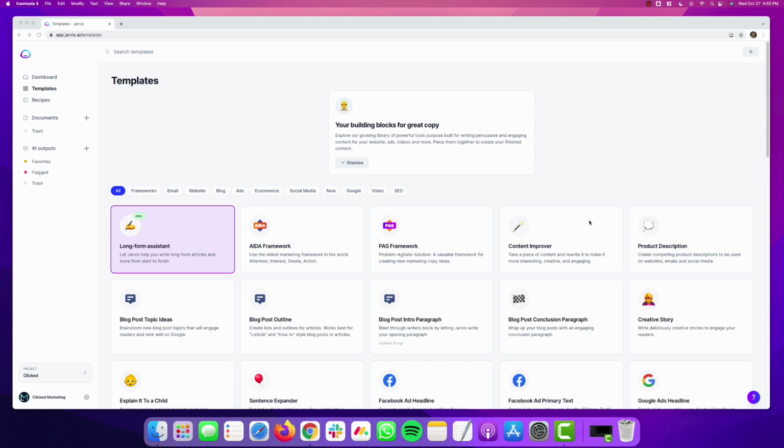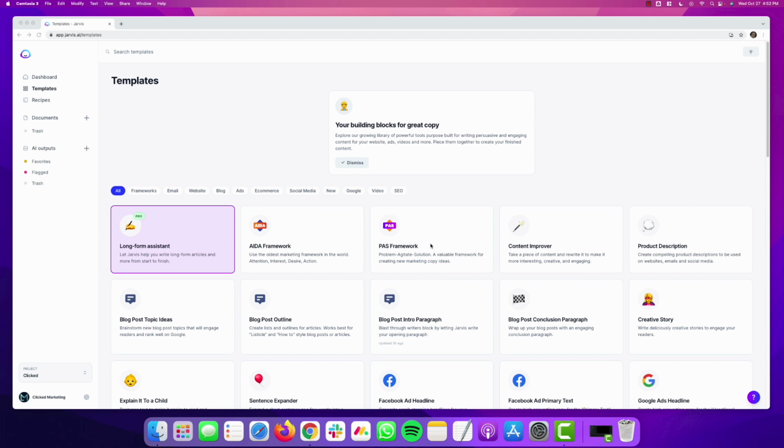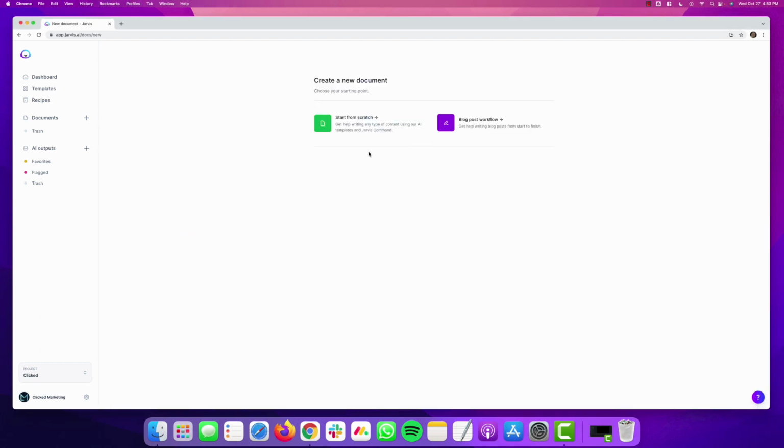So I'm going to go through writing a typical blog post that you might need to write. There's a lot of different templates that are provided within Jarvis. I know a lot of people like using these, like the blog posts and going through topic ideas, then creating an outline, then going into paragraphs, and that's fine. You can do that. Some of these frameworks too are pretty neat. The AIDA and PAS frameworks are popular among copywriters. It's a framework that's used a lot by copywriters for sales content, sales writing, and you can use that. And they're great. What I typically use the most though is just the long form assistant and the boss mode inside Jarvis to get the content I want.